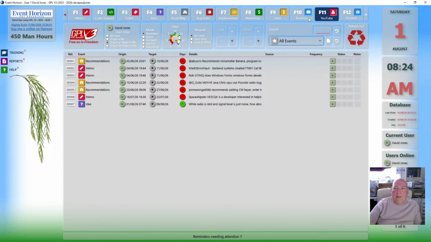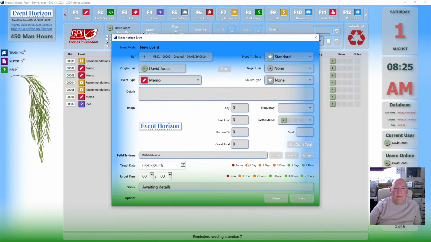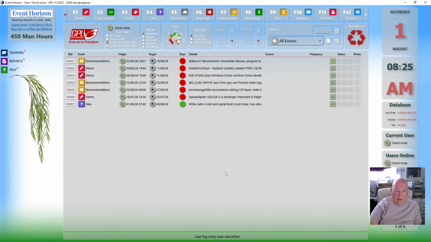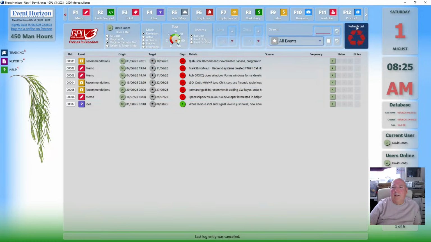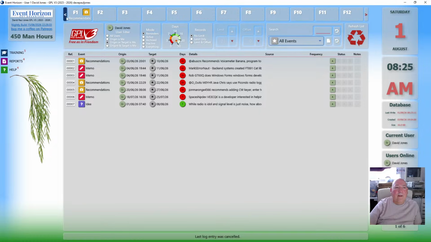And you can amend this at will to whatever you want, change the icon, go across, you select your bank of function buttons. So if you want to answer the phone or just take a memo, just press F1, and then you just take a new memo, or F2, a code snippet, all this kind of stuff, or put a link to a file, like a PDF file. Have I got PDFs on here? So I haven't got PDFs, have I?